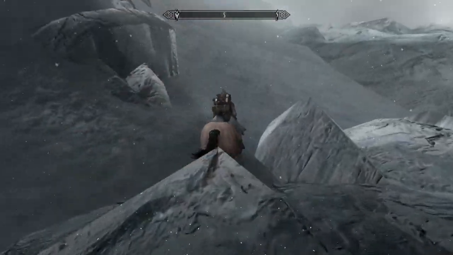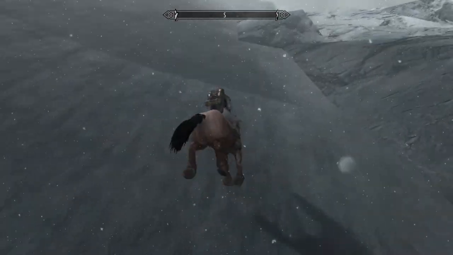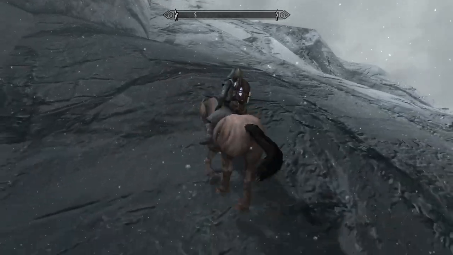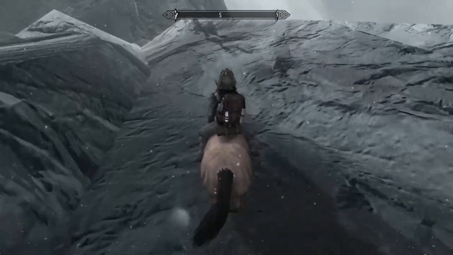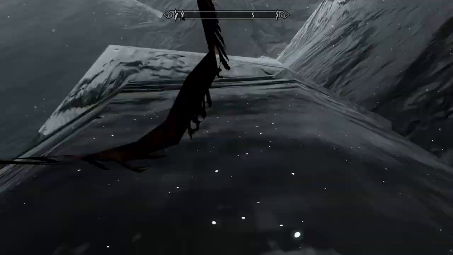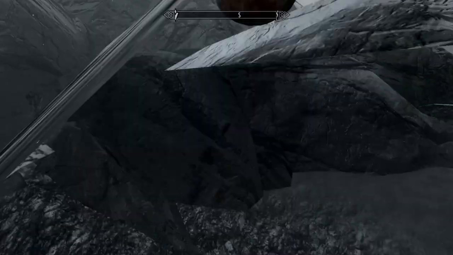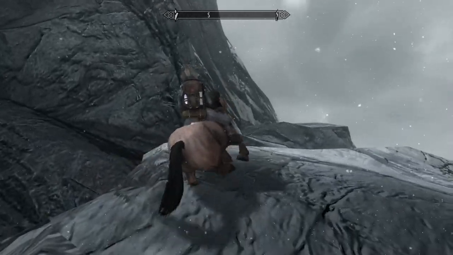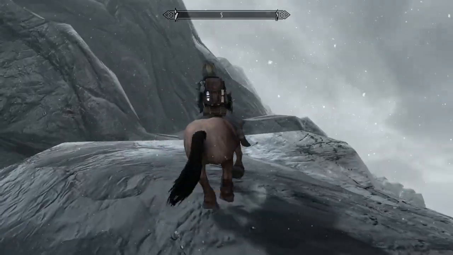You just kind of go up this way, get, like what they call clipping. Get up on the mountain here. God, I don't know why it's so hard. It usually goes a lot easier than this. Just kind of go up the mountain. Make your way up. Jeez, I don't know why it's so hard. It usually goes a lot easier than this. Every time I go to do it on a video, it doesn't work right.